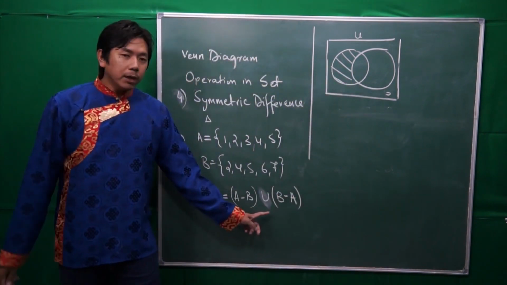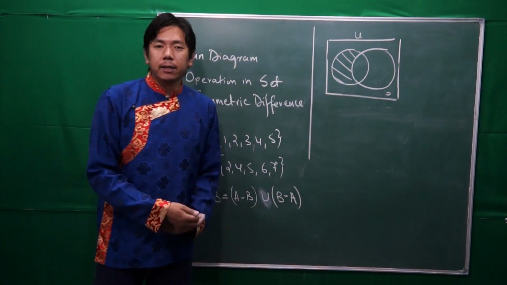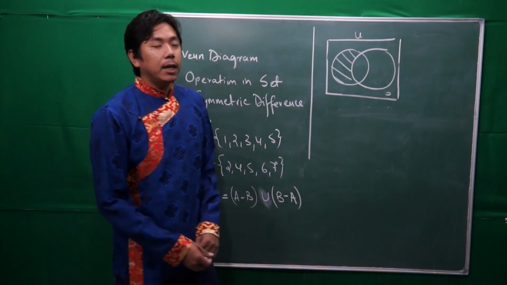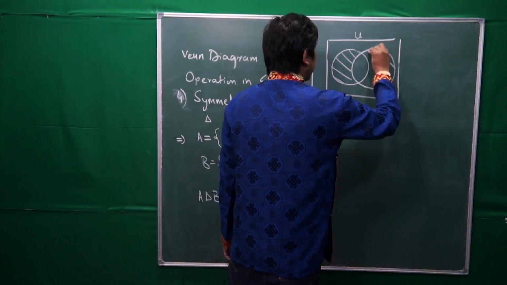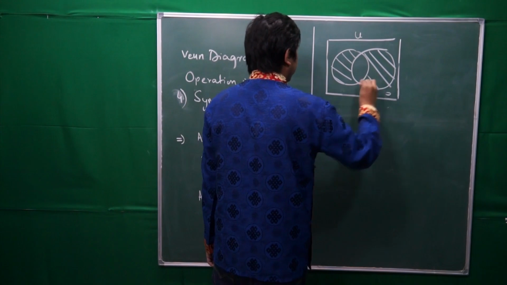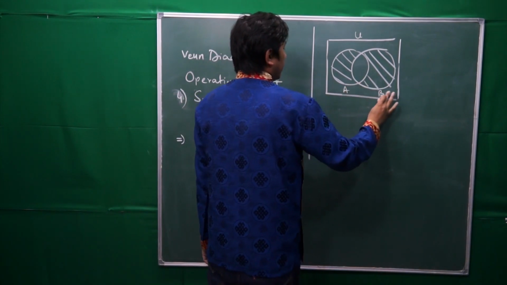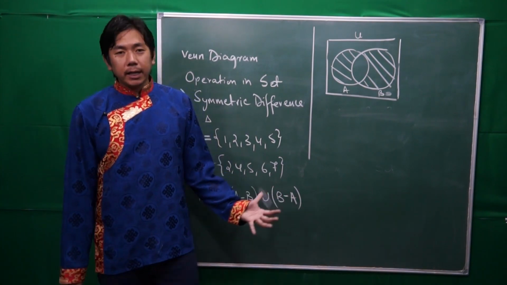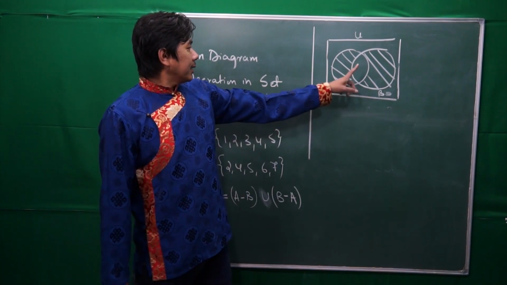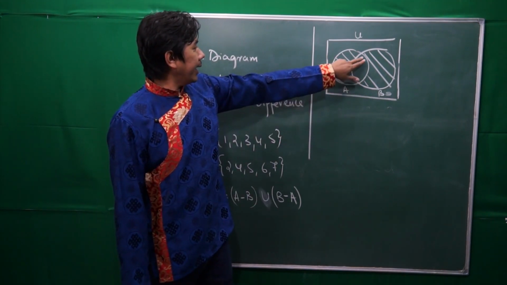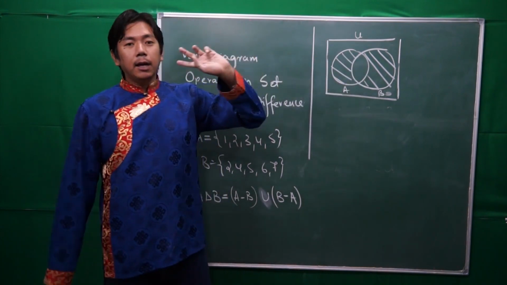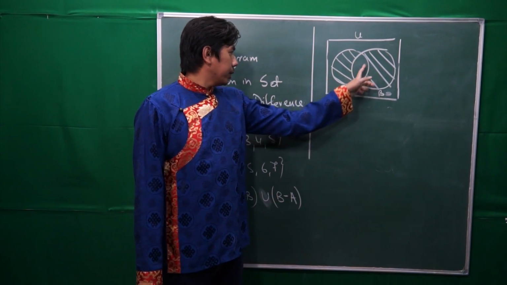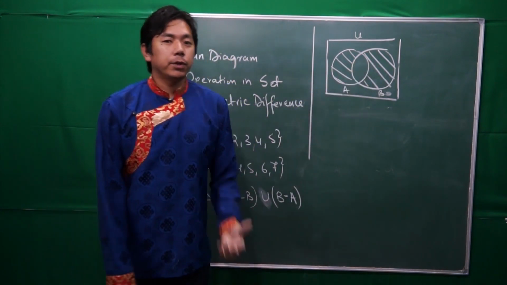Okay, and then union means to add up on top of that, this or that, any one of them. So B minus A would be the region that is exclusive to set B alone. Okay, set A and set B. So this shows that in symmetric difference, the region that we are getting excludes the overlapping region. This region is being excluded, and everything else is included. So this is symmetric difference.